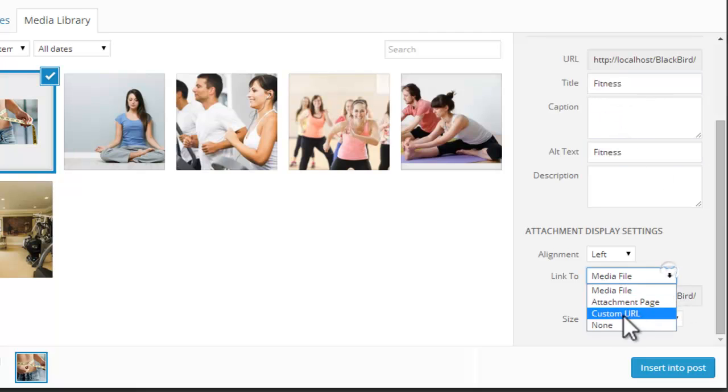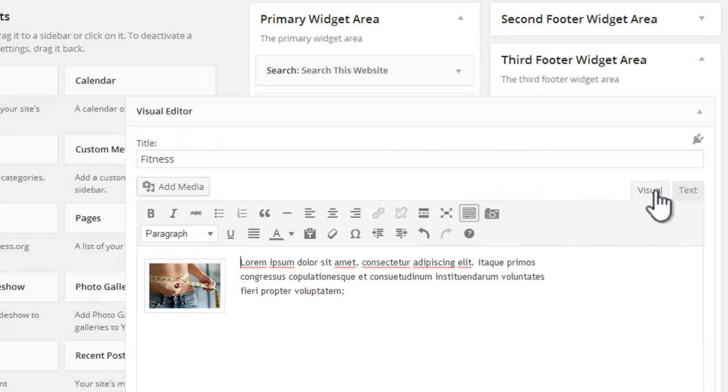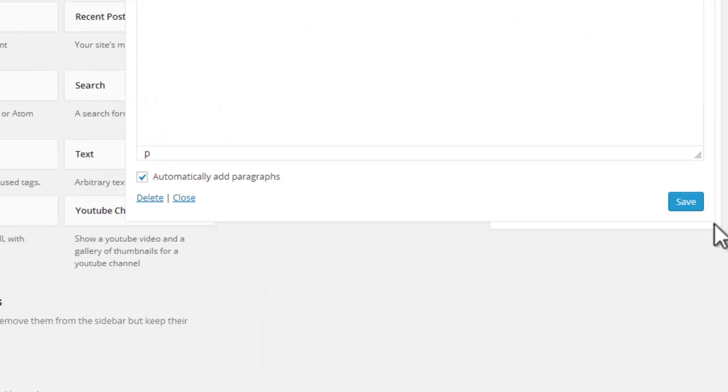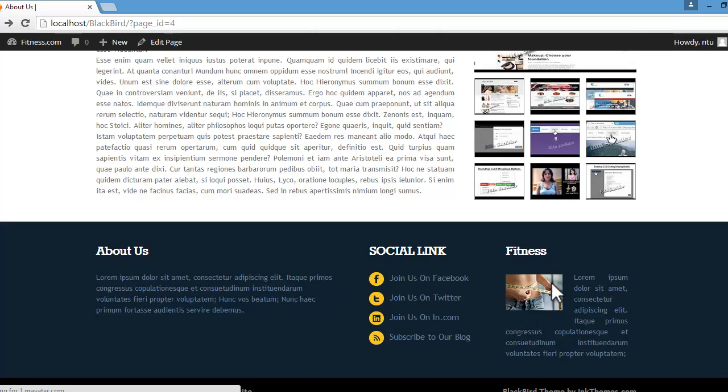I don't want to link it, so link none, and it is in full size as it's a small image, 100 by 66. There are no more options, so let's insert into post. Now let's hit save. See, now when I refresh my page, here I have the third widget along with this image I have uploaded.